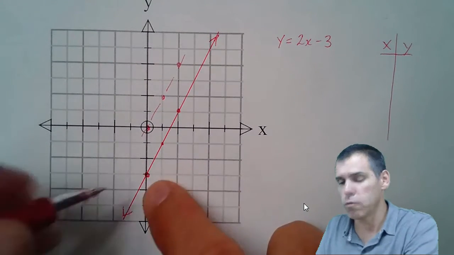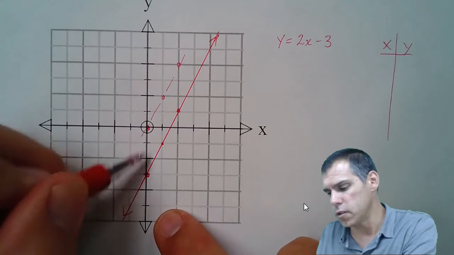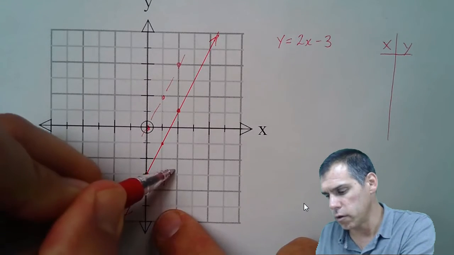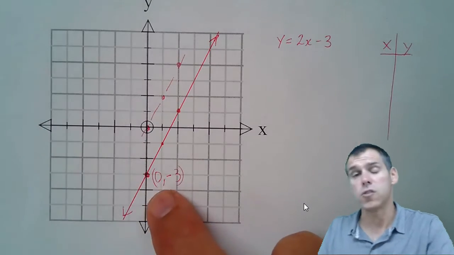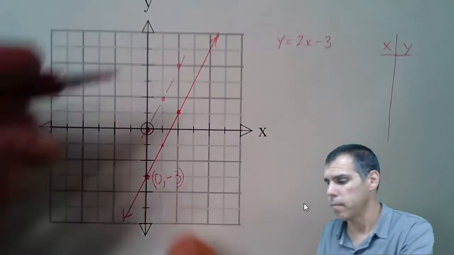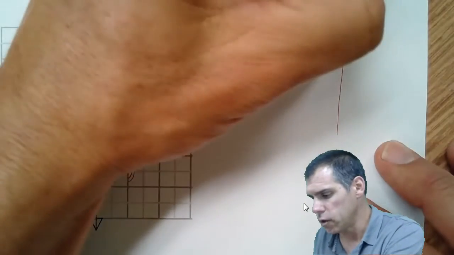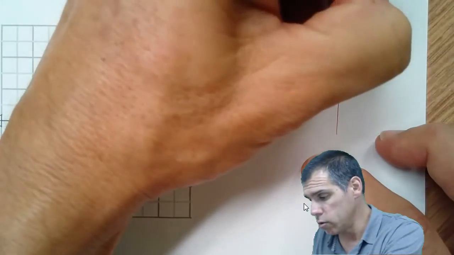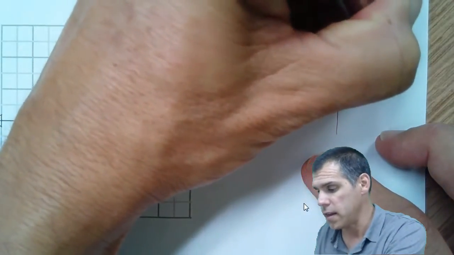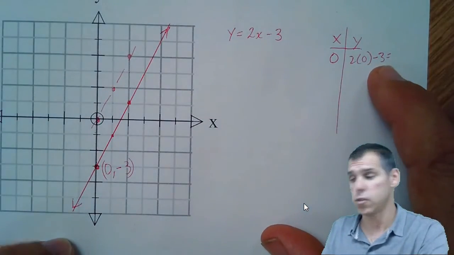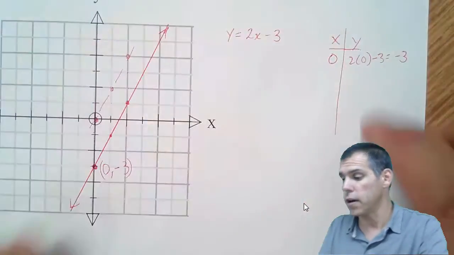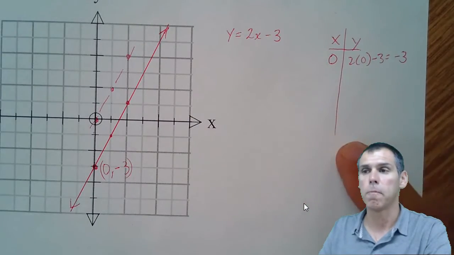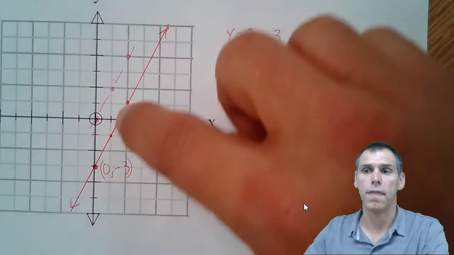Now, we can even show that this is right. How about I just, let's take a look at the point. This is the point 0, negative, what? 1, 2, 3. 0, negative 3. So if I plug in 0 for x, I should get negative 3 for y. And when I do this here, 0 for x, that would be 2 times 0 minus 3. And that 2 times 0 is 0, minus 3 is negative 3. So there you go, 0, negative 3. And if I did all these other points on here, it would fill up this table, and these ordered pairs would show up on that line.